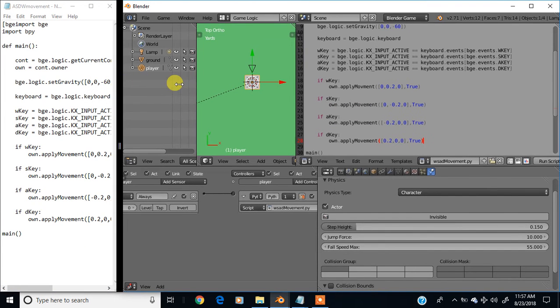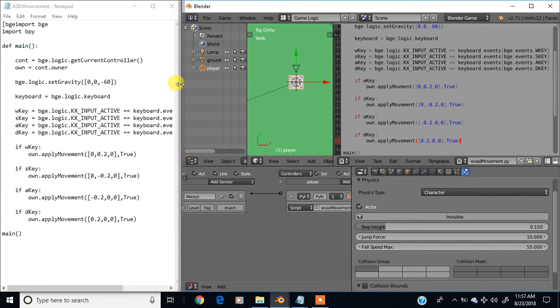This is why we want to type it out. W key. If W key on that apply movement. Oh, see? Like I said, spelling. Spelling is everything. And look, it works.